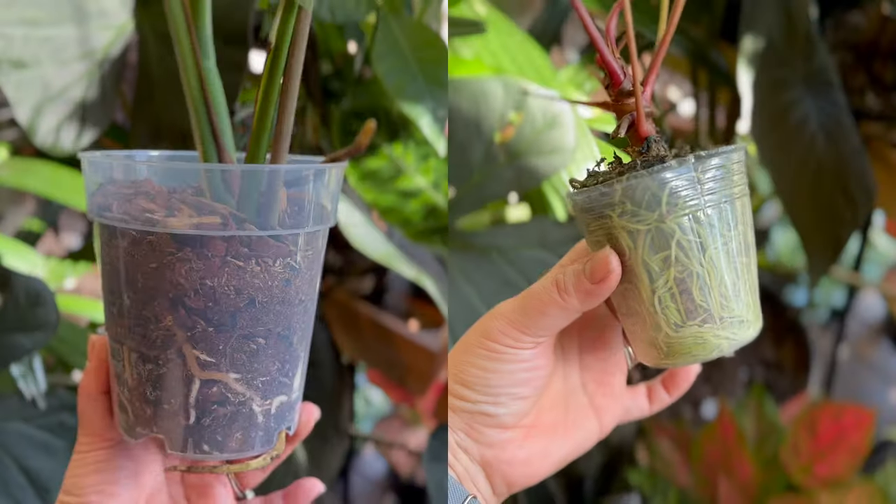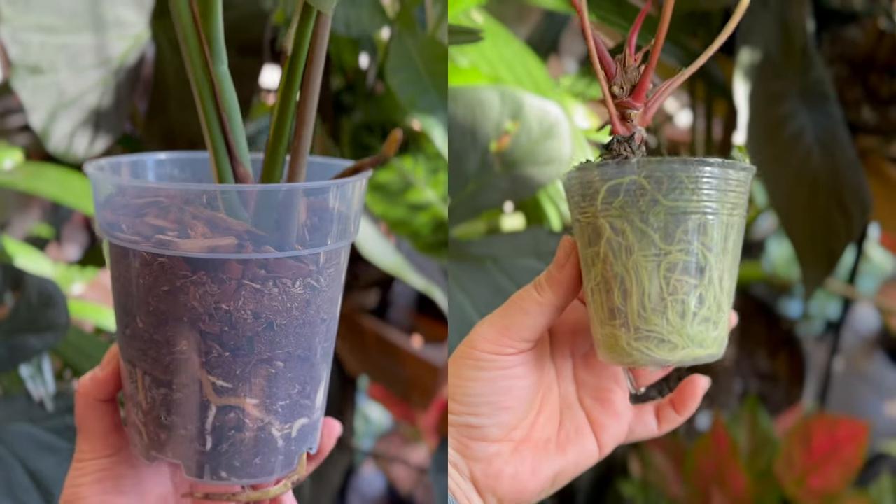The second type of repotting too early is when the plant hasn't really filled up the pot — the root system hasn't filled up the current pot just yet. When you move it into a bigger pot when there's still a lot of space to grow in the former pot, it could get suffocated. There might be too much soil and too much water, causing the roots to not be able to breathe, or the soil can remain wet for too long, making the plant easily infected by fungi or bacteria, which could cause root rot.